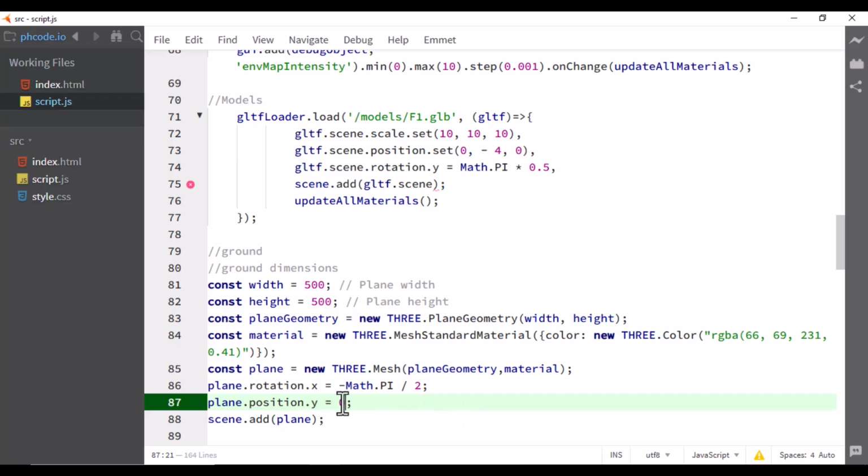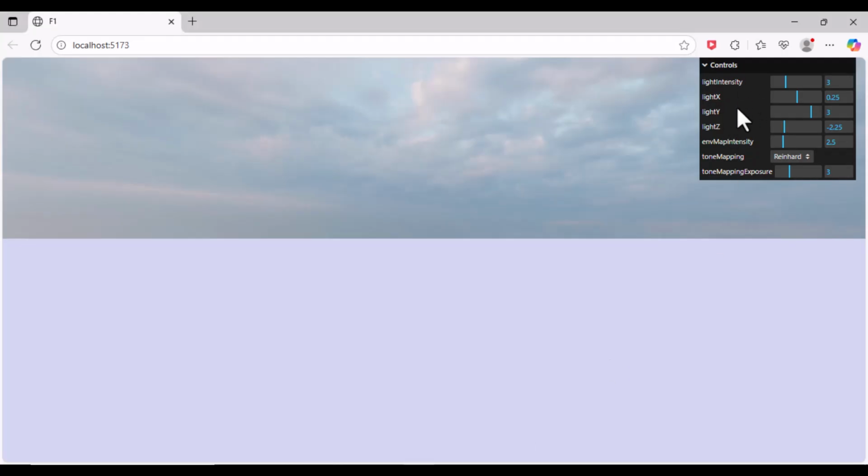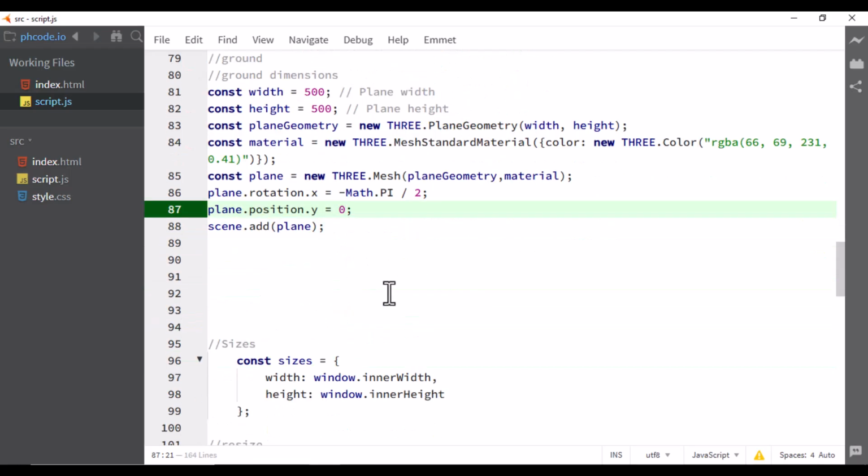Now, for us to do it properly, as I said earlier in the last video, we cannot be typing the values here, then going over to the browser to check what it looks like. That would be very wrong. It will take too much of our time. So what are we going to do? We are simply going to use the GUI here, these controls, to do it. So let's do it right now.